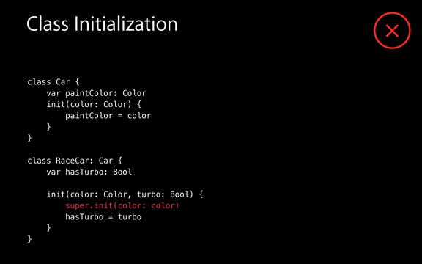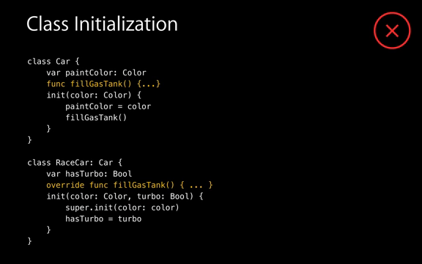Now, it may not be obvious where you might run into problems by doing things in this order. So let's take a look at an example where calling your superclass initializer first is unsafe. Let's say, for example, that we want to define a function here, or a method, on our car class that fills up the gas tank. And we want to call that function inside the initializer so that every time we get a new car, it comes with the full gas tank.